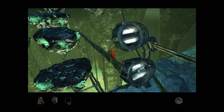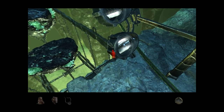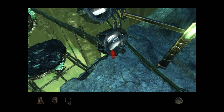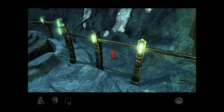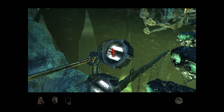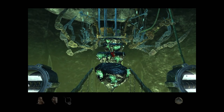Wait, what? Oh, whoa. That's screwing with my perspective. These were all the way over here? I thought they were part of the throne way over there. But they were really far away, and they're actually really big. They're like 15 feet away. I thought they were part of the throne setup. Huh. Well, that screws with me. We did it.